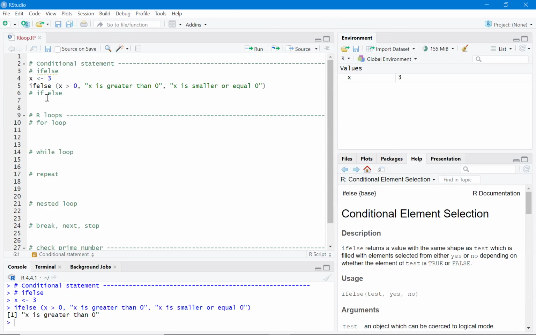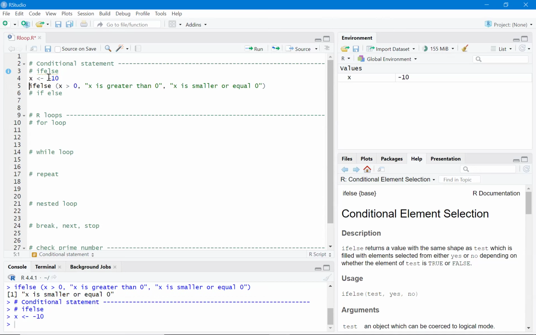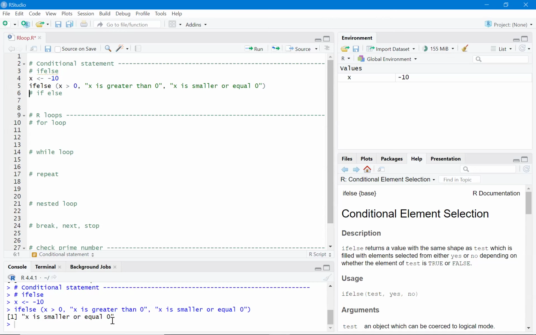Control enter, and here you see x is greater than 0. Let's say x is minus 10, enter, x is smaller than or equal to 0.